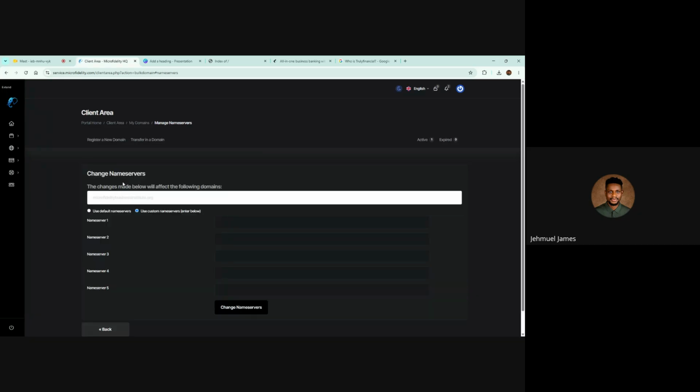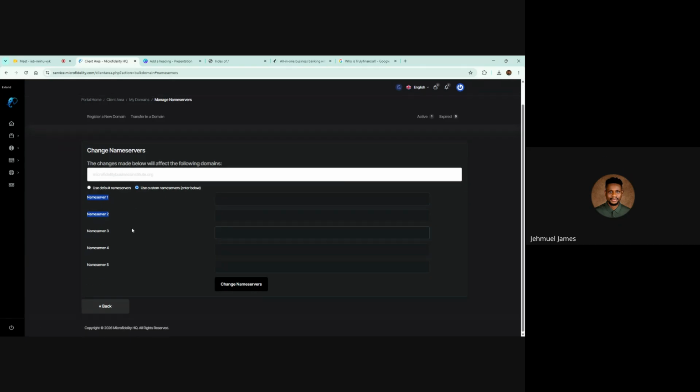Manage name servers. Great. Now, I did say in our last class how a hosting account is a server where things live, and a domain is like the name that points you to that server. And I told you about something called name servers when we talked about DNS, domain name system. Now look at this. We already have a name server on this. If we do not have a name server on this domain, it's not going to connect to our hosting.